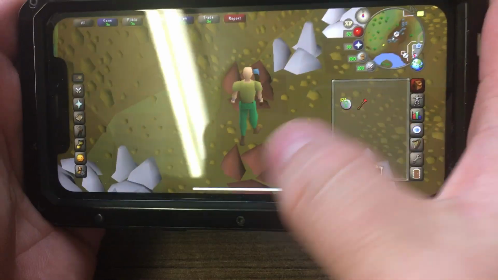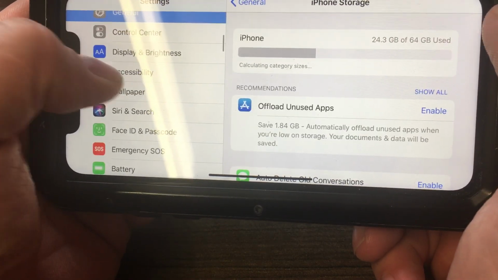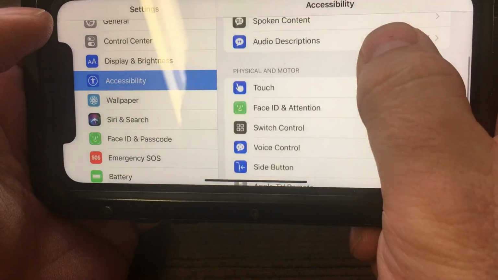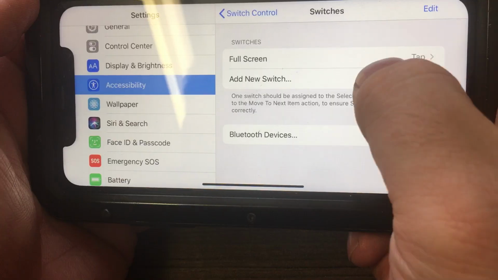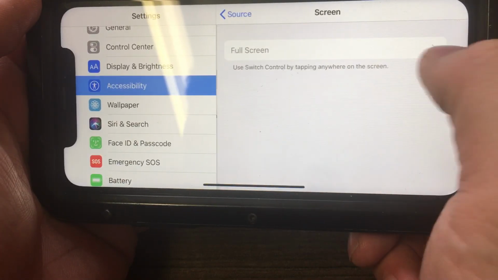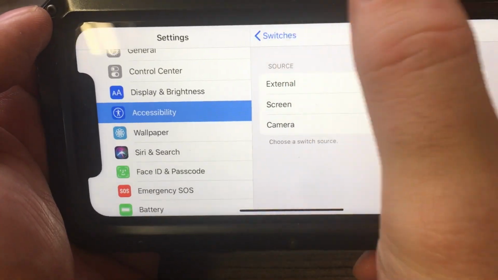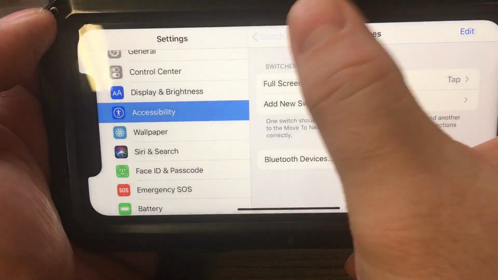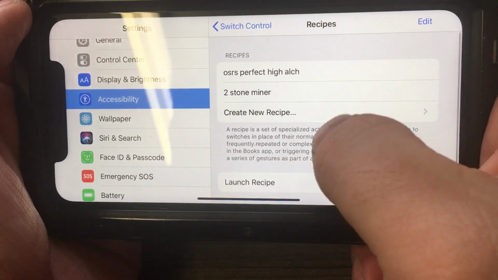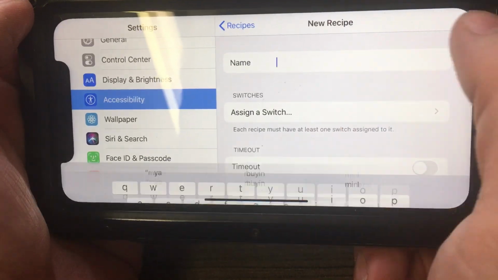So what you're going to do is go into settings, scroll down to accessibility, pick switch control, go to switches, add new switch, screen, full screen. When this is highlighted, then it'll bring you another one. You just click tap. Then go back, recipes. As you can see, I already have 2 set up. Well, we'll go through it for a new one.